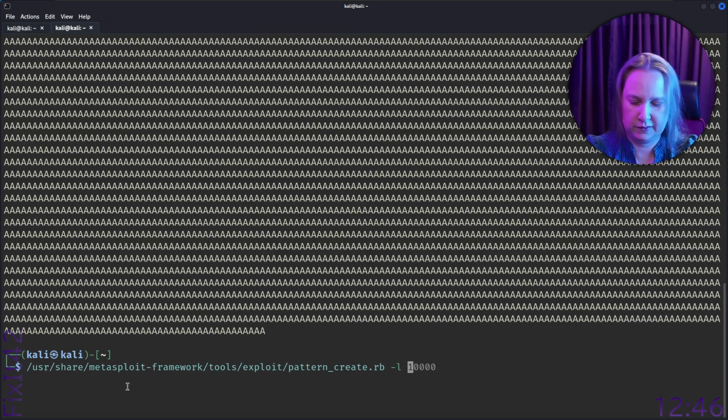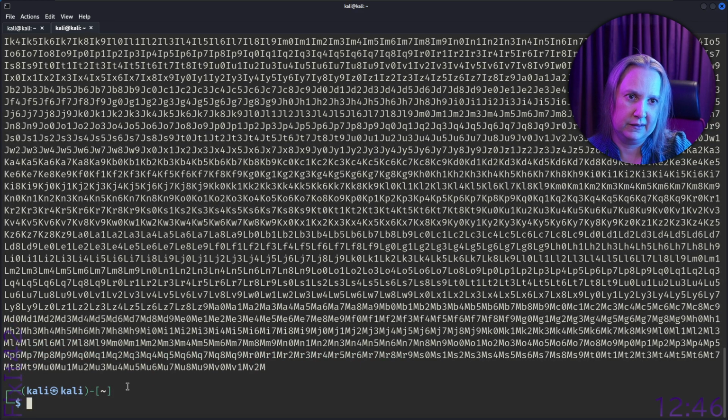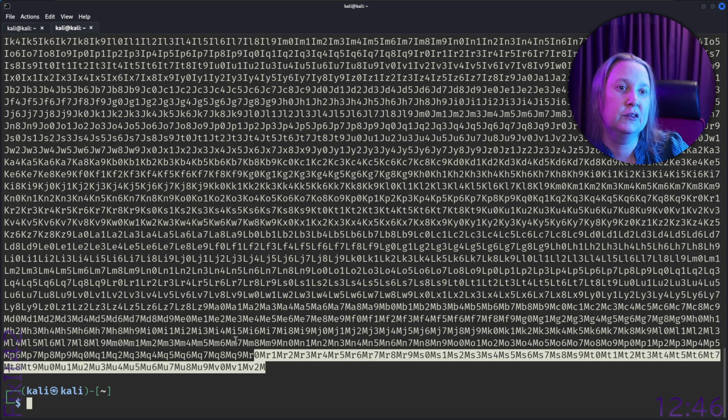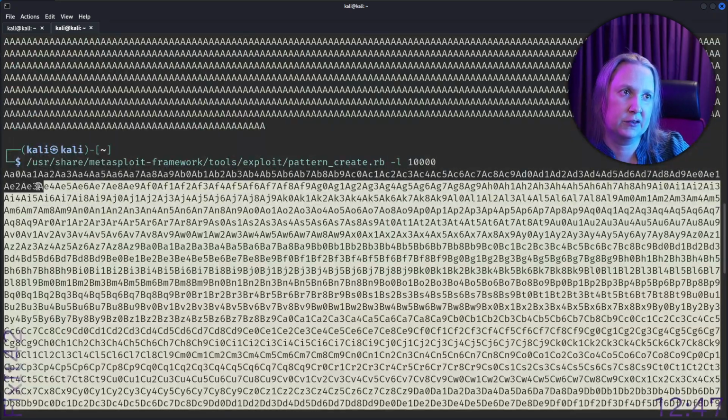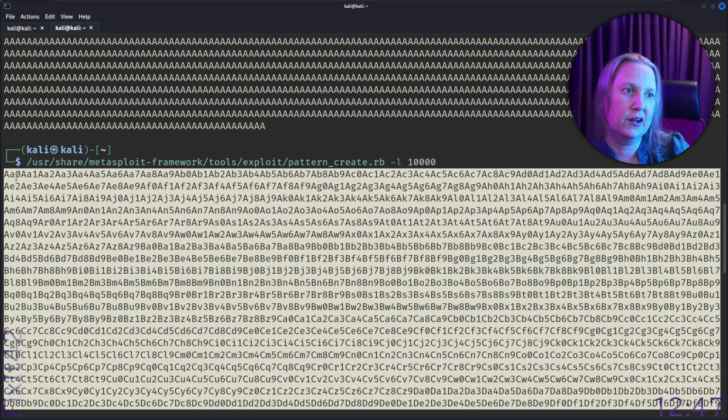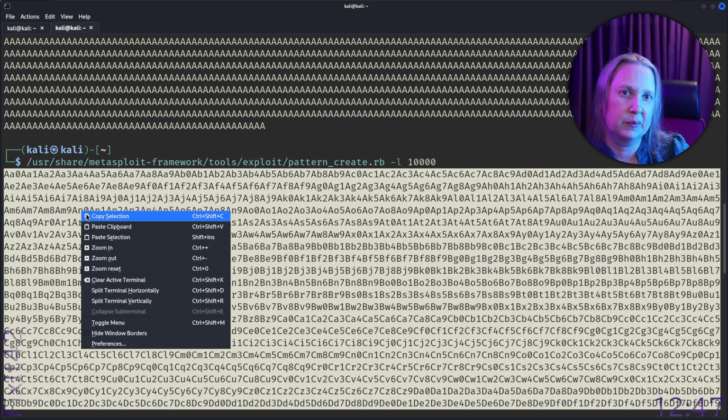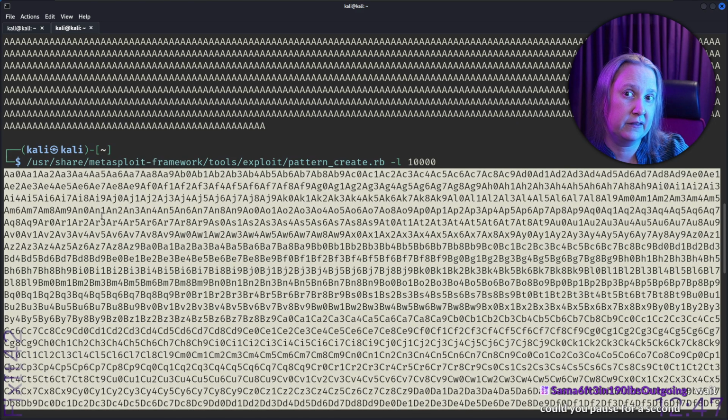So let's do 10,000, and that's what I did last. This is part of the Metasploit framework, so we say thank you for the nice tool, and we get 10,000 not just A's, but a non-repeating pattern of characters. You can do lots of them before it gets problems. So I'm going to copy all of this, and we're going to paste it into the next command.